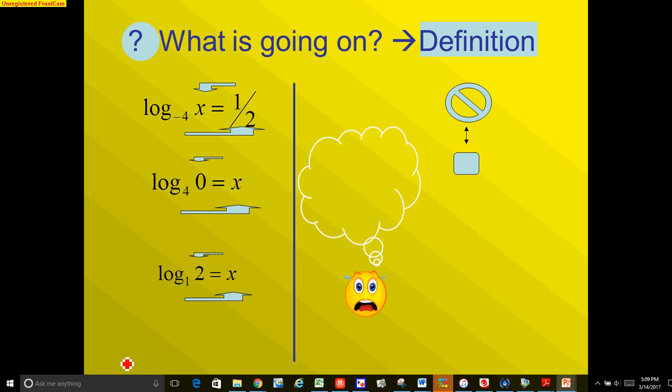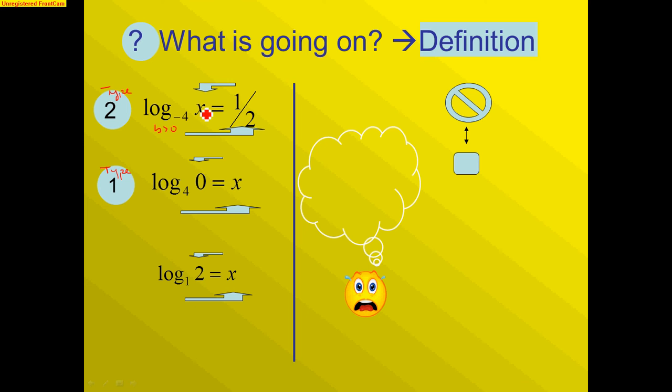All right. This one, the first example was an example of type 2, where you were solving for the base. So again, base must be greater than 0. This one was an example of type 1, where you were solving for the, this time you were solving for the argument, so that's type 2. This one you were solving for the log, or the exponent, which was type 1, but you had an argument that was bad, because your argument must be greater than zero.